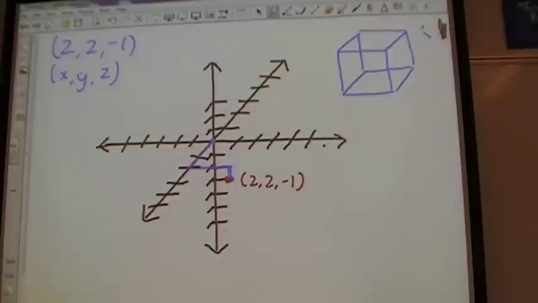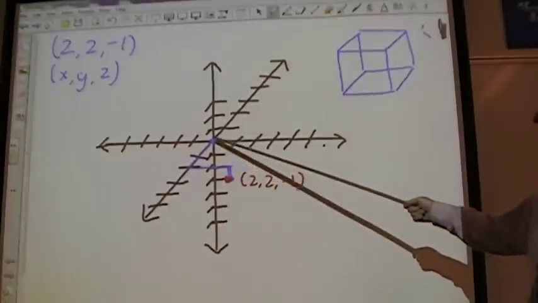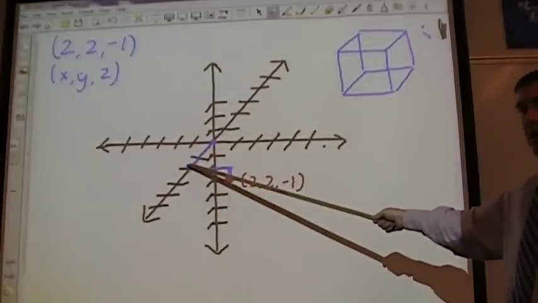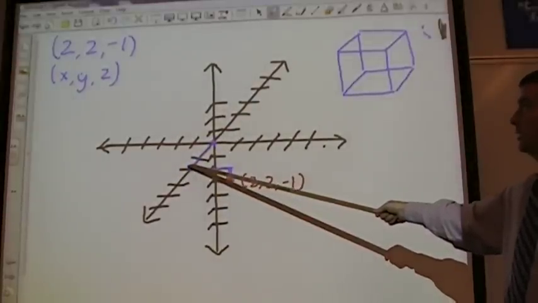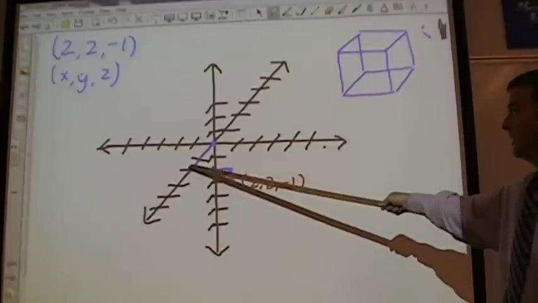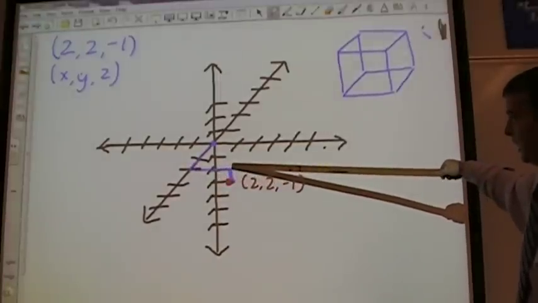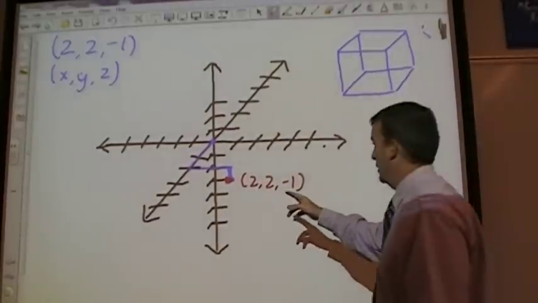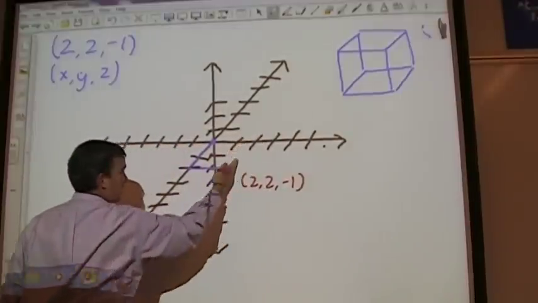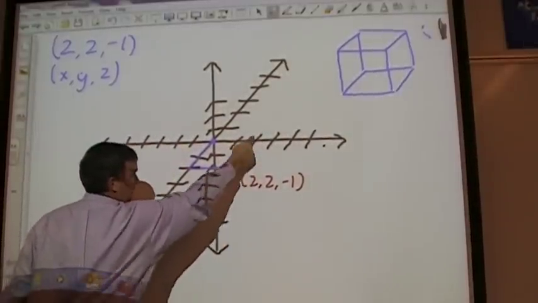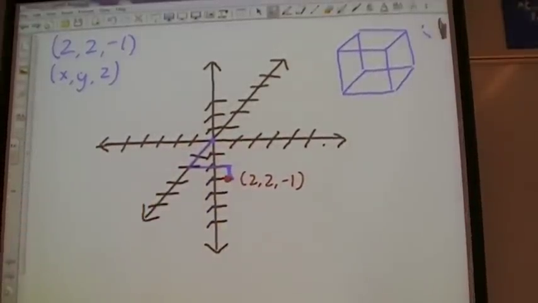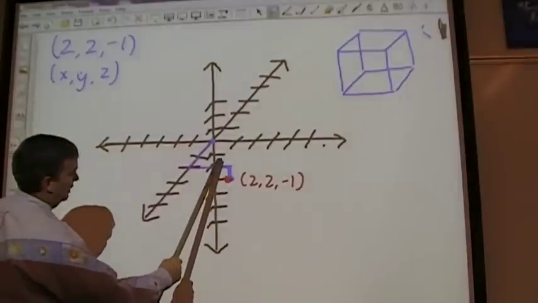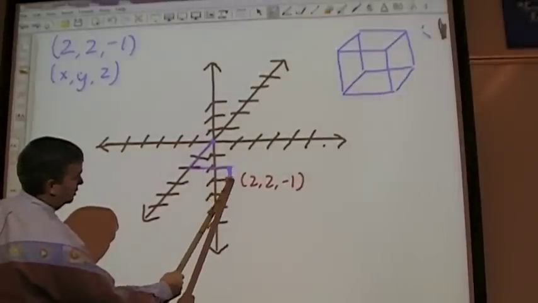Alright, so Remy, right here. Positive 2 means you go forward 2 on the X. Okay? Positive 2 on the Y means I go 2 on the Y. Now notice where it puts me though. If you're thinking 3 dimensions, it puts me in line with this. So it puts me right here, not here. Does that make sense? So again, we got to think 3 dimensions. And then down, I have to come down 1, 2, which would put me here.